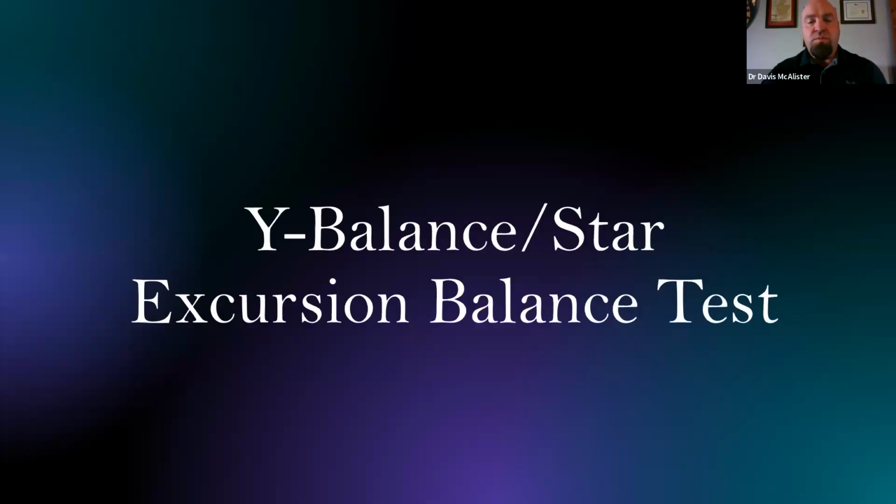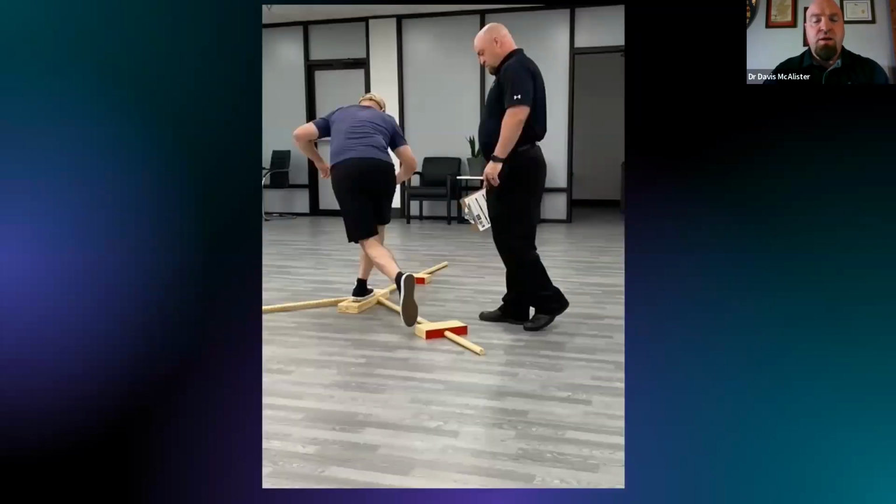Y balance, there's not a lot of people that have used this. I really love using this because it gives me a quadrant. We have both upper and both lower quadrants, and it gives me a movement efficiency for each side. I've used this with veteran groups that I've worked with, as well as athletes and first responders. It really gives us a good idea of what their movement symmetry is like from one side to the other, as well as the efficiency.